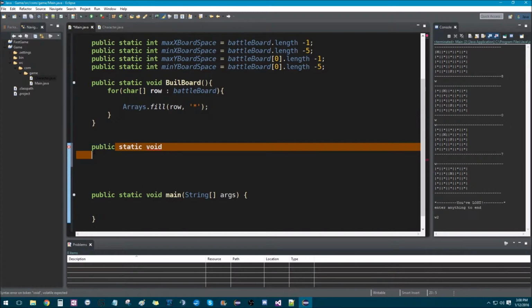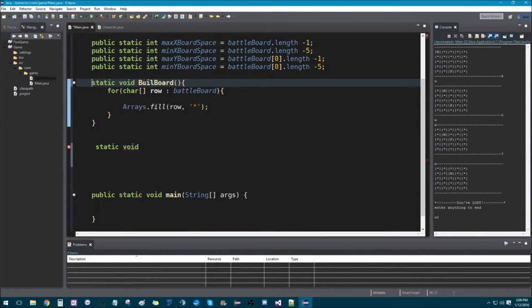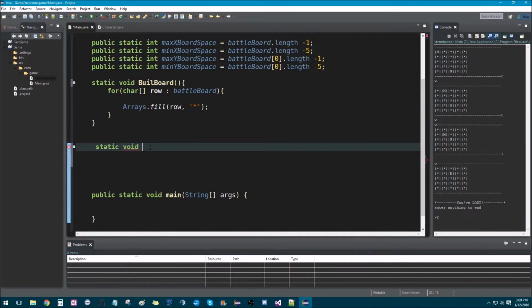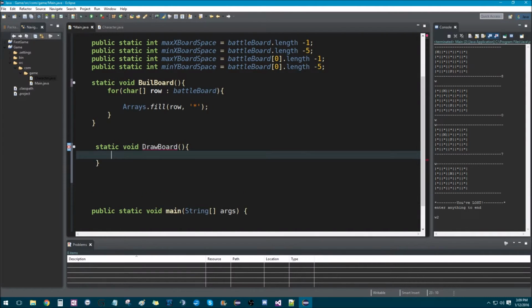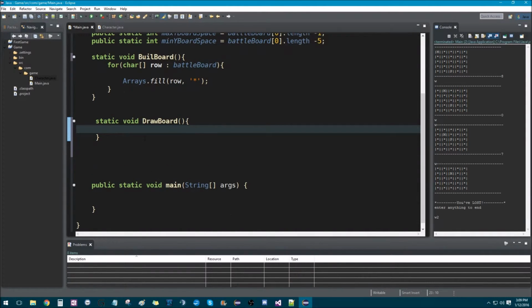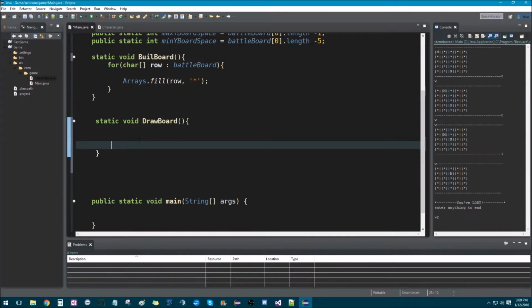Okay, we probably won't, so it probably doesn't actually need to be public. So let's just make it static void. And if we need to make it public later, we can. So this is going to be a little complicated. We'll call it draw board. So this might get a little complicated, but hopefully you follow along.